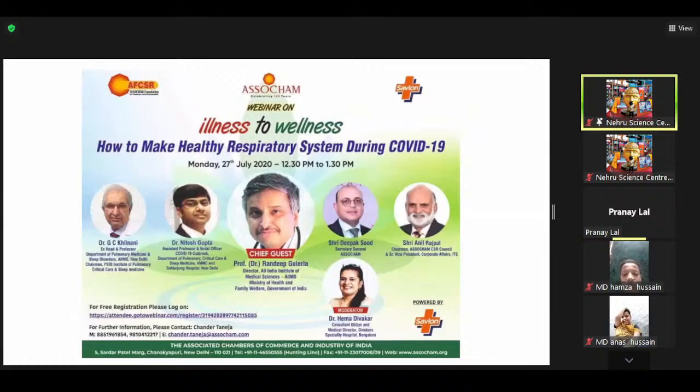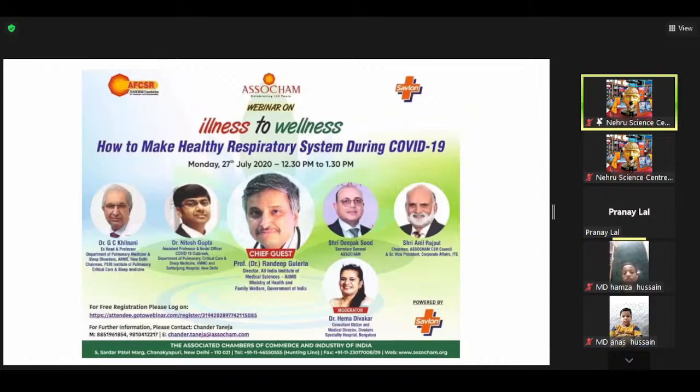Now, Dr. Randeep Guleria, as you know, is a very, very good doctor, very committed doctor. They used his name without his consent, and the person on the right is the person who was coordinating such calls and trying to say how ITC, which owns this brand called Savlon, is going to do such good work in lung health, in respiratory medicine and all those kinds of things. And they put the chief guest as Dr. Randeep Guleria, who clearly said that I have not given my consent to be used in this.